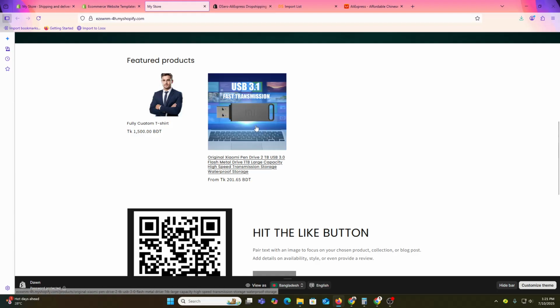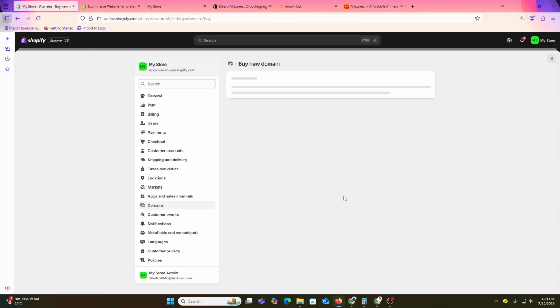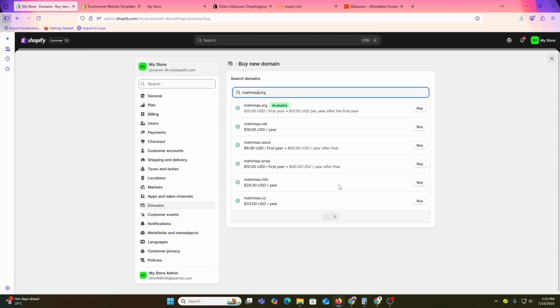And before that, one thing I want to tell you about domains: you just need to connect your existing domain if you have one. If you don't, then just buy a new domain from that place. They provide you the access. Let's see, this one will be my domain, and here you can see .org is not available. So let's try this one. Okay, let's see again, and you can see it is available and it costs around $15 USD for the first year. So you can choose your domain from that place also and connect it, and you are now good to go.